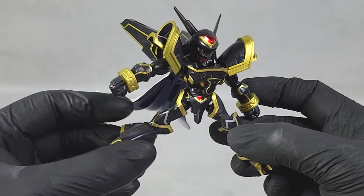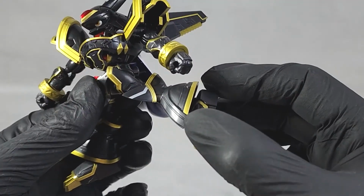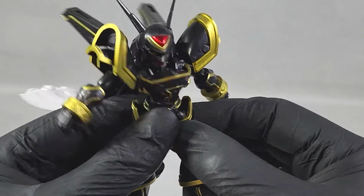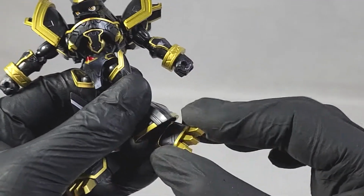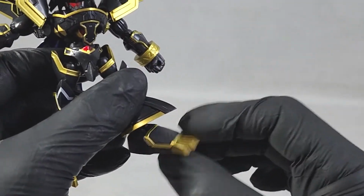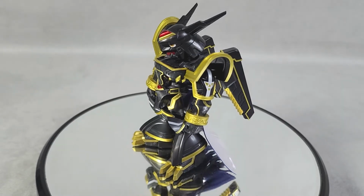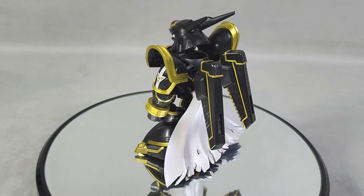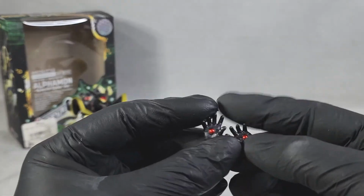Coming along to the bottom, the legs can do this much of a split, this much of a high kick, this much of a back kick, not that much. The leg can slightly rotate in the hip joint. We have this much of a knee bend, ankle pivot with a very small limited rotation. This much of a dorsiflexion and plantar flexion. Articulation is definitely not this figure's strong suit. I already expected its articulation to be quite limited just because of how short it is, so it's not surprising. But it makes up for that with all these accessories. First thing we got is a pair of interchangeable open hands.